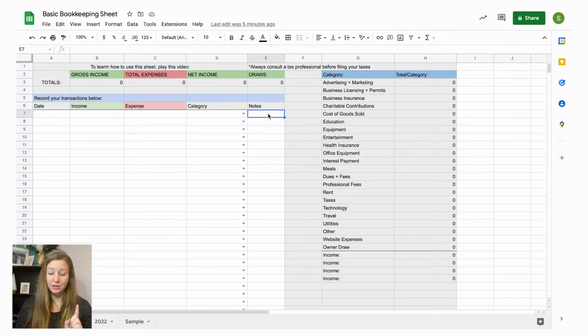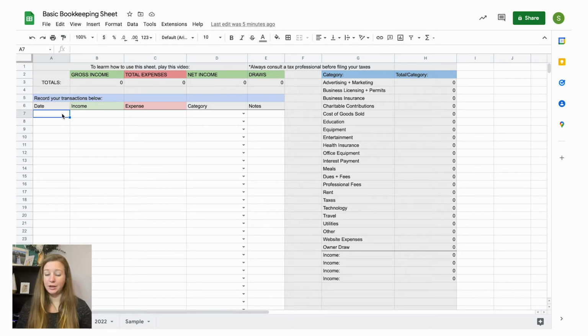This is where you could even link to the receipts. If you're putting your receipts in Google Drive, you could link to the receipt, or you can just put, like, this was an Amazon purchase, and you're going to have the date in there. If for some reason you were to get audited, you don't necessarily have to keep track of all of it, because as a solo-based business, you're probably not going to be doing an insane amount of transactions. So doing it this way should be fine for your purposes.